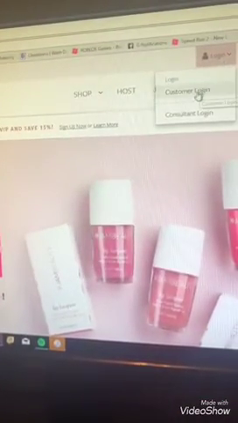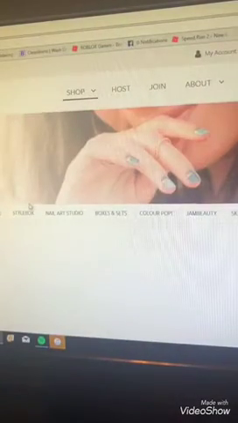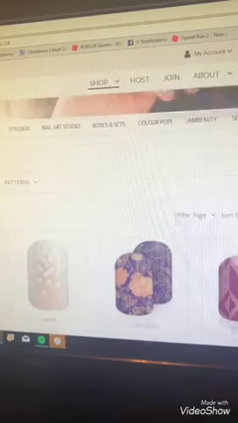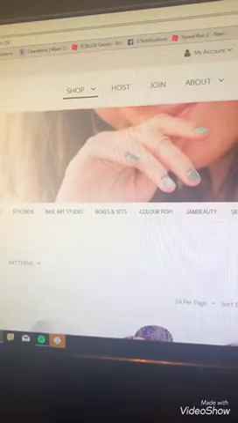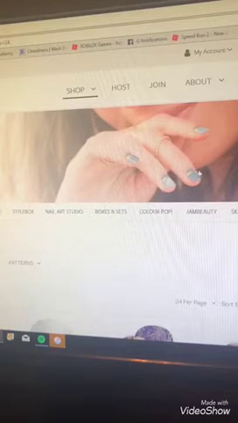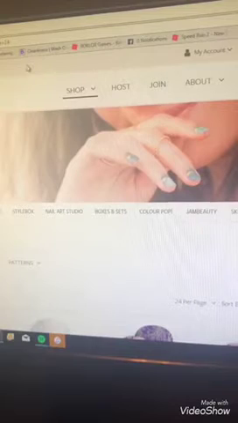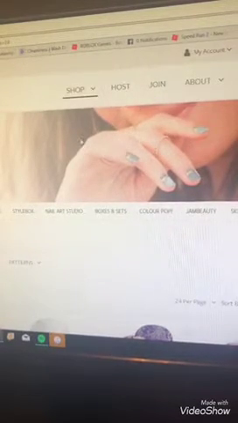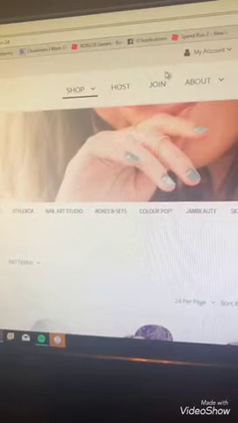So next you're going to click on customer login. And then, like I said, if you've already been on the website, you already have an account, then it's going to bring you to this page. If you do not already have an account, then you're going to come to the next page, and it's going to tell you to set up an account.